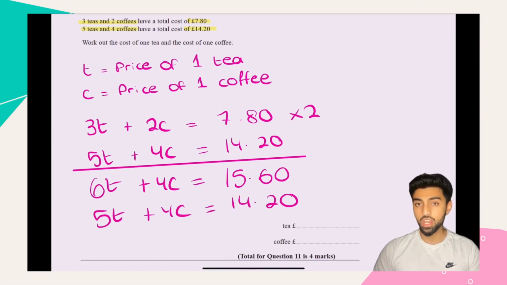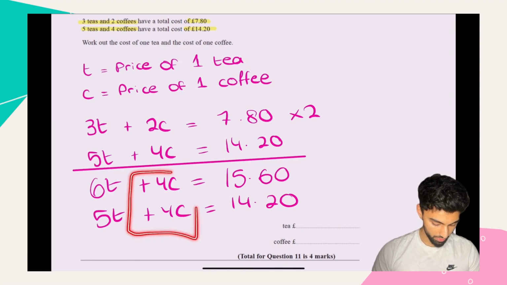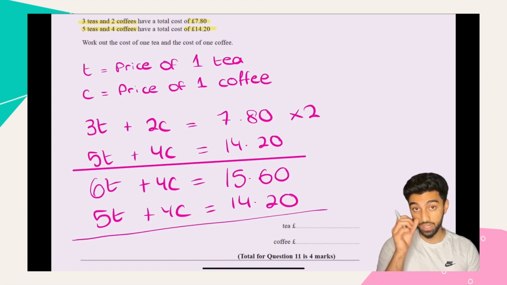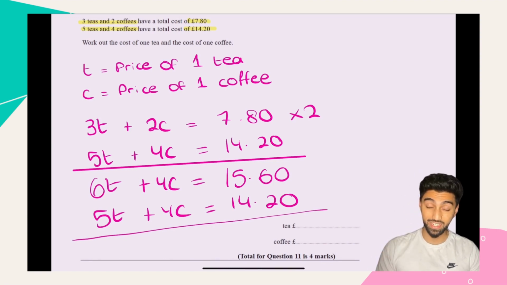At this stage, you either add or subtract both equations. Now that is decided by the sign of the variable you have made the same. Because our 4c's have the same sign, we're going to subtract the equations, and if they had different signs we would have added them, but because they're the same we're going to subtract. So we subtract the corresponding bits from each equation, or the top equation from the bottom one.